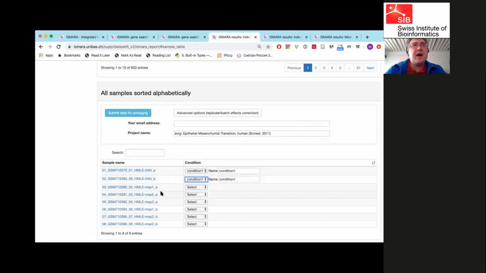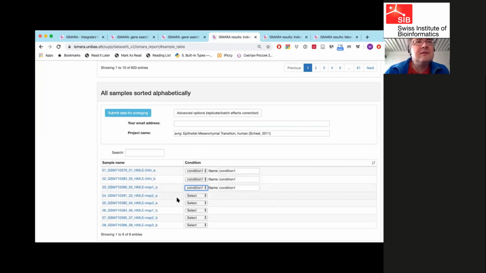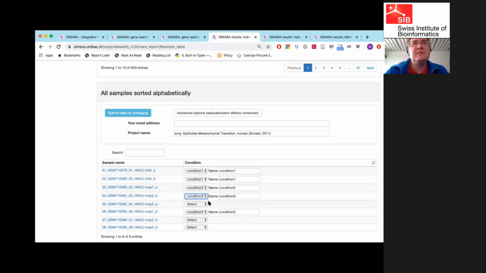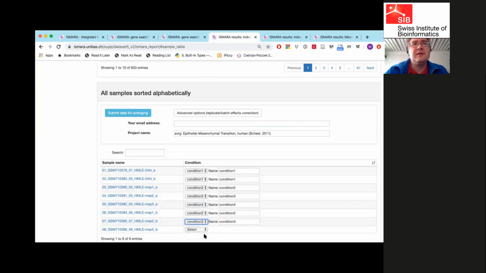Now I can also select, sorry, this will be condition 2. And that will be condition 3, condition 4. This will be condition 3 and condition 4.